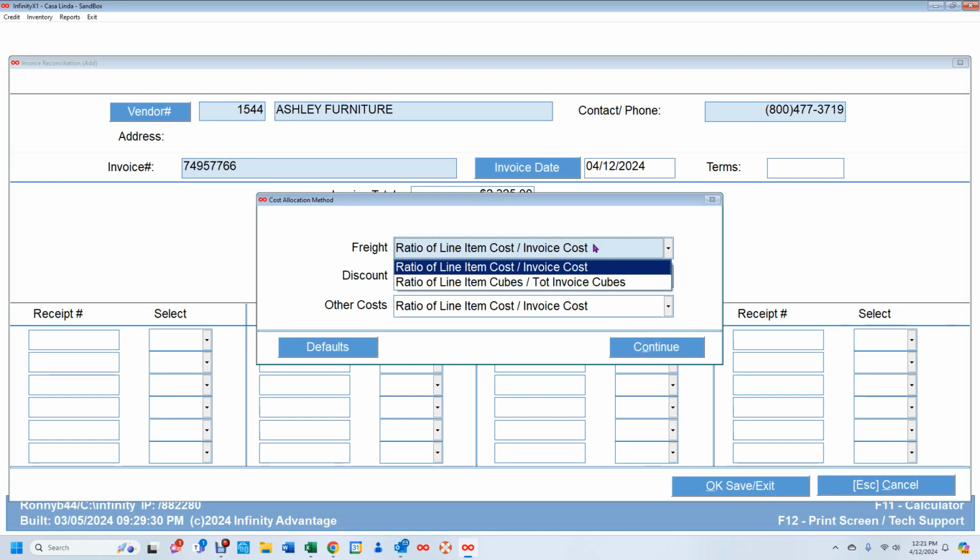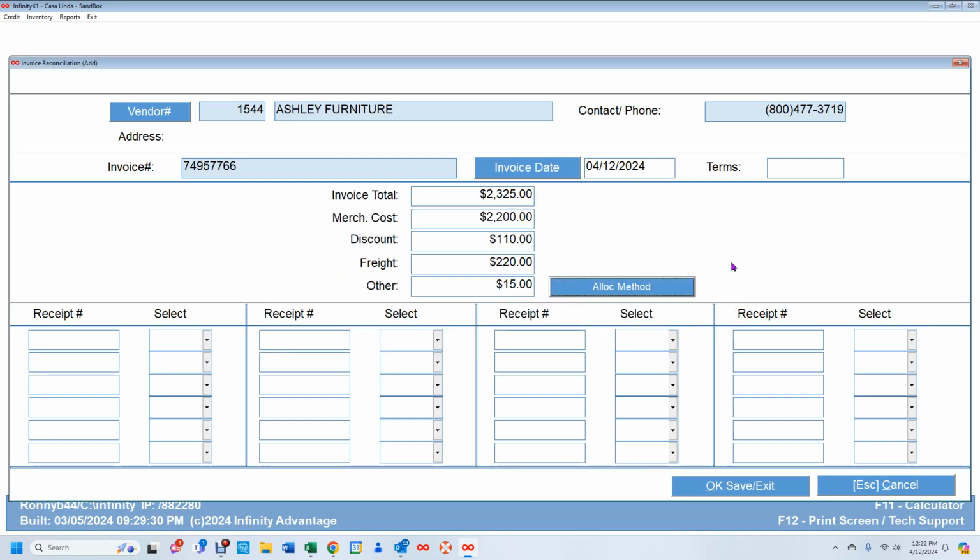This one is set up to do it based on inventory cost. I will warn you that if you're going to do it on cubes, you need to have the cubes in all your SKUs. Otherwise, it will stop you because it will not know how to allocate that merchandise. Okay, so once we have this filled in, and by the way, those allocation methods, you will have a default, so you won't have to choose every time.